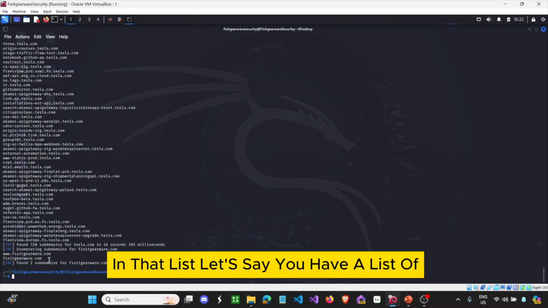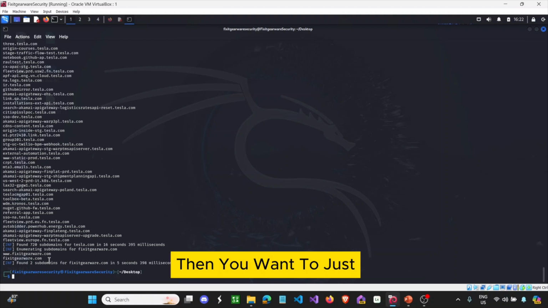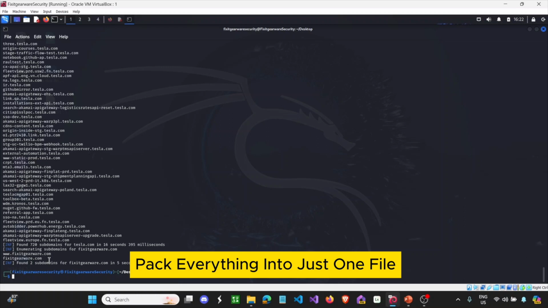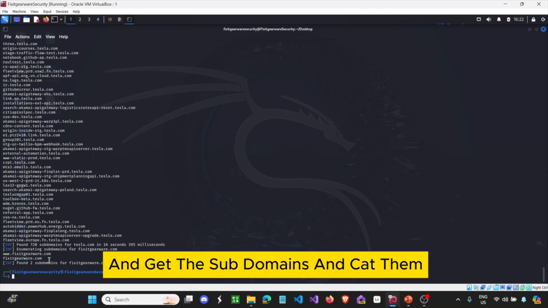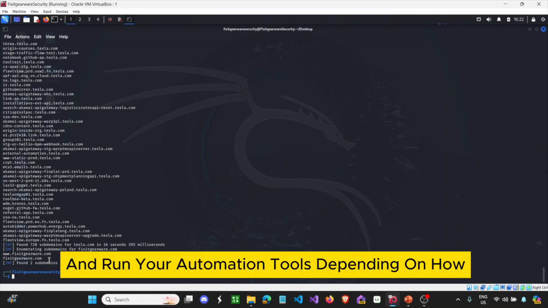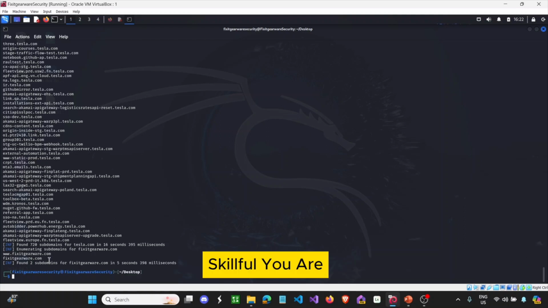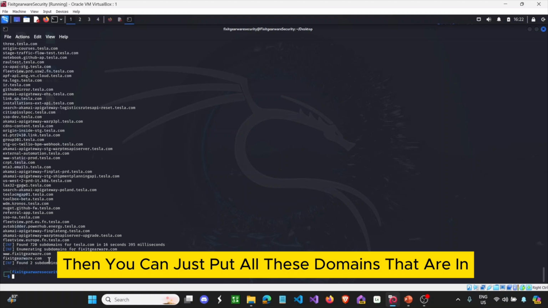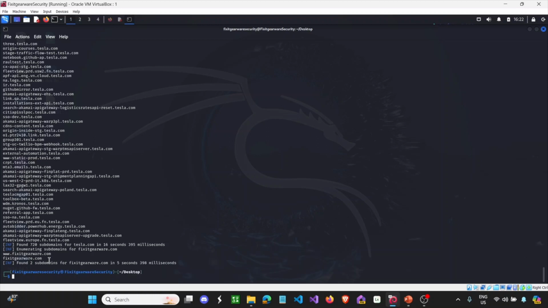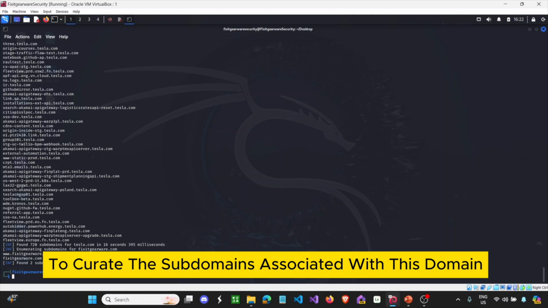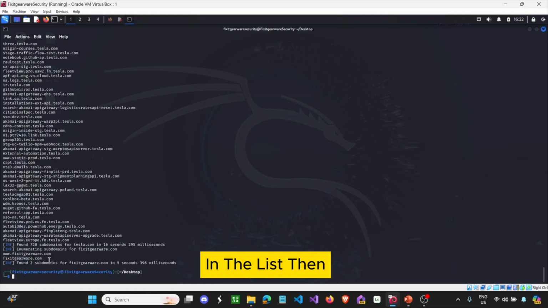Let's say you have a list of organizations you're trying to pen test, and you want to just pack everything into just one file and get the subdomains and cut them and run your automation tools. Depending on how skillful you are, you can just put all these domains that are in scope in the text file, then pass it on to SubFinder to curate the subdomains associated with the domains in the list.